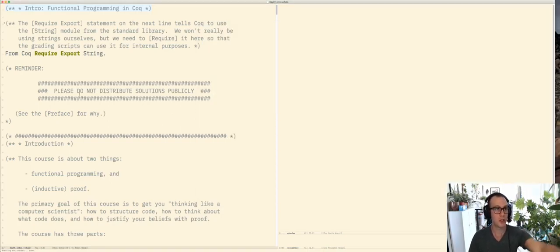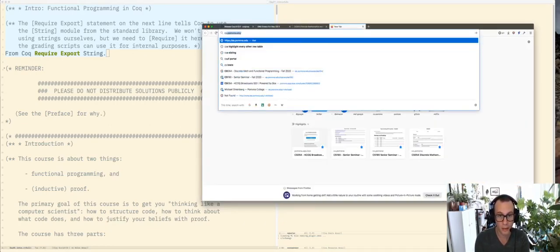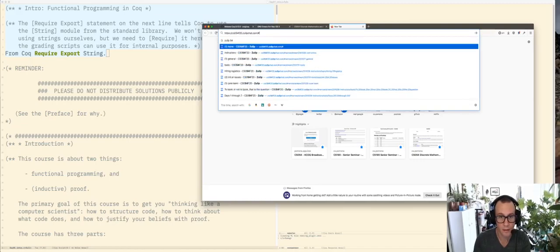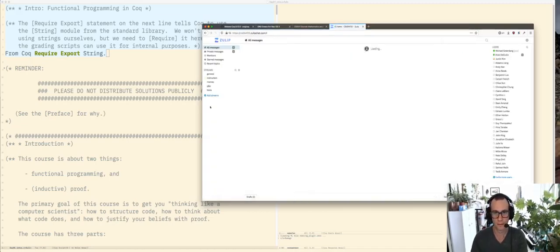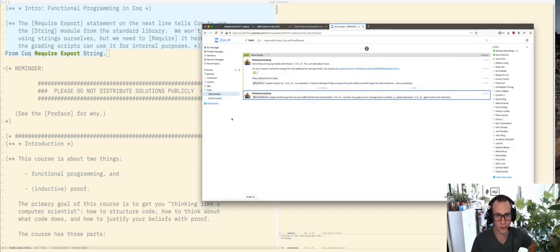Now, you should then get this highlight, this guy, after doing Control-C, Control-N, or Control-C, Control-Enter. This blue front is Coq saying, I have accepted your program thus far. And if that appears, it means you've gotten everything installed correctly. If not, what that means is that you need to go to Zulip, and you go to Tools, and you go to init.el issues or whatever, and we'll work out the issues you have here.